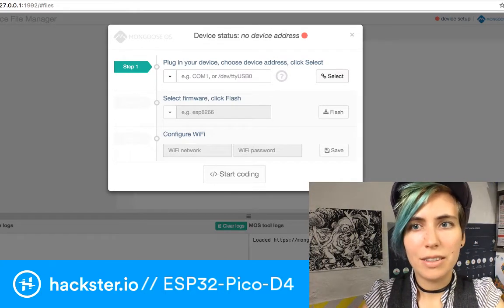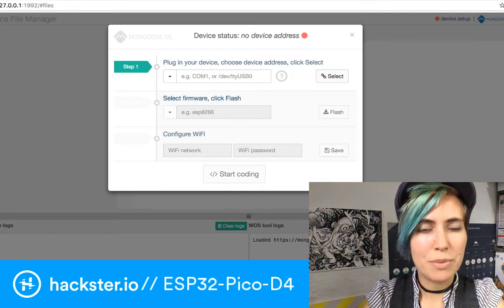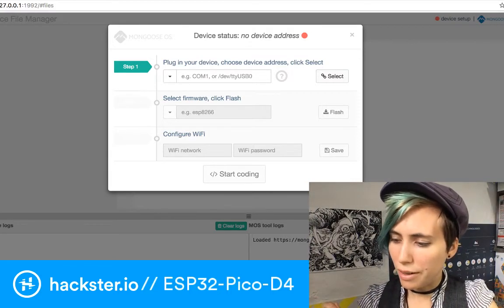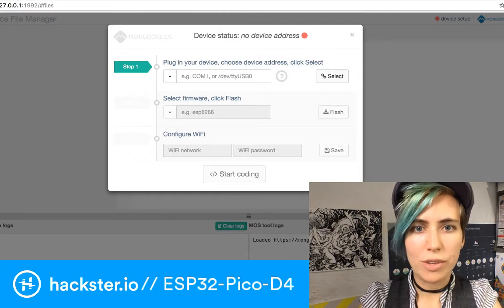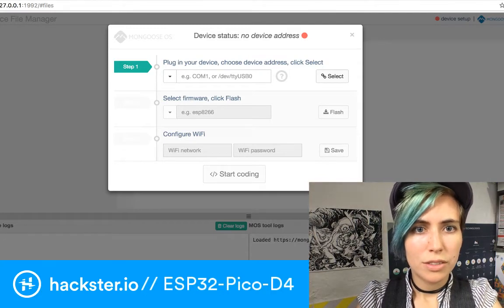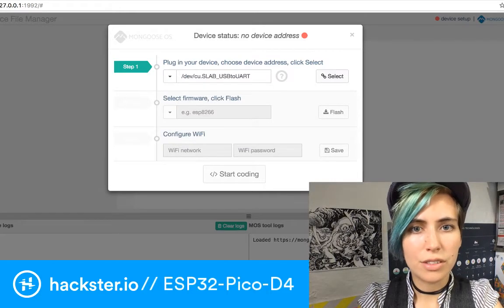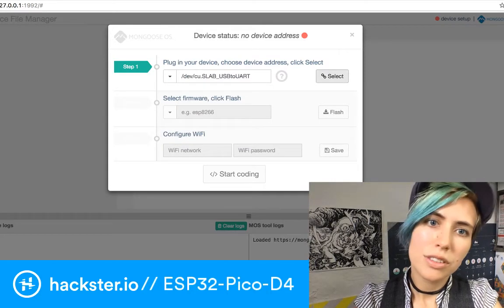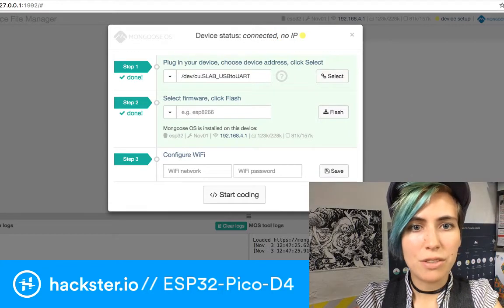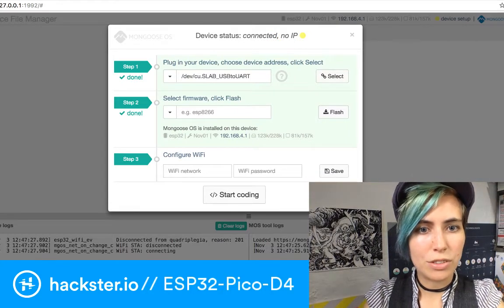I'm going to set this device up again because I want it to connect to our office Wi-Fi and not my house. So I have this driver that allows it to detect USB to UART. Select. I've already flashed the firmware, so I don't need to do that again, and I'm going to configure the Wi-Fi.